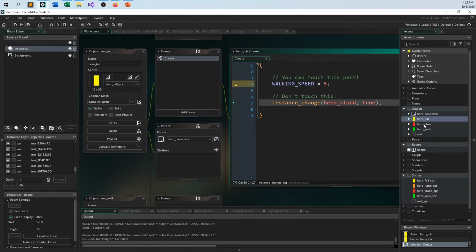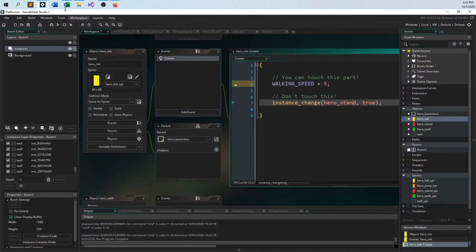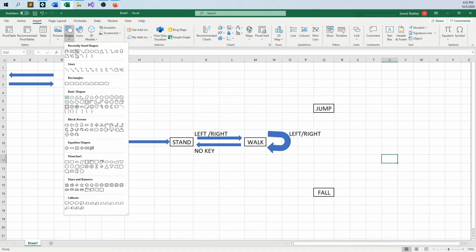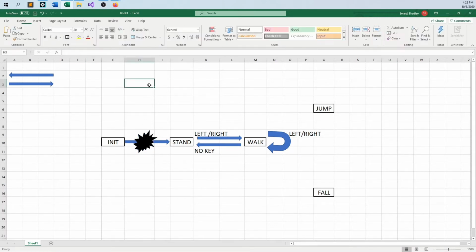Okay, so now, if you think about it, I keep going to this, maybe I should close this thing out. Yep, save that. And then go into here, we've essentially done this. Let me see if I can find a big X here that I can just use. Something to cross out and say, we did this, it's done. There we go. Ooh, that looks cool. Oh yeah, look at that. Make it black. There you go. We did that. I did that all myself. I'm so proud. But anyway, we did all of this, and now we're kind of ready to do the other 3 events before we move on to the jump and the fall state.